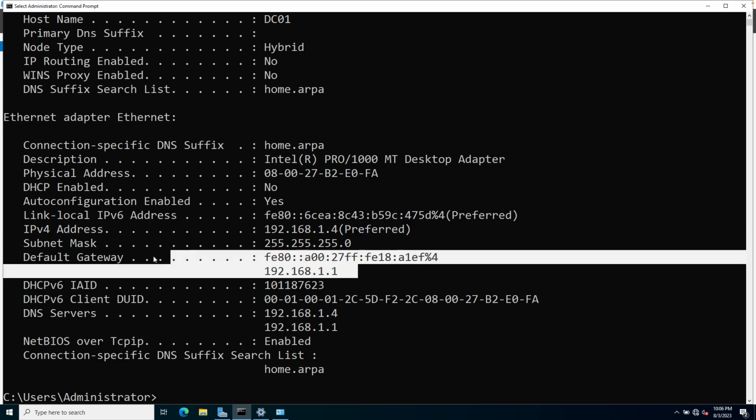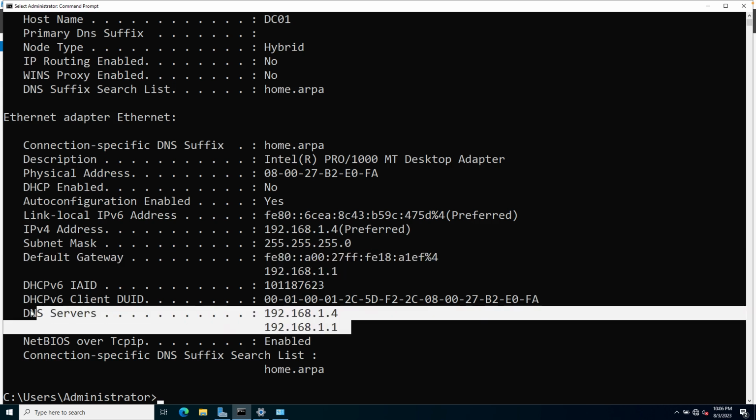The default gateway is going to be the same IP address, and you will also see the new DNS servers IP addresses.